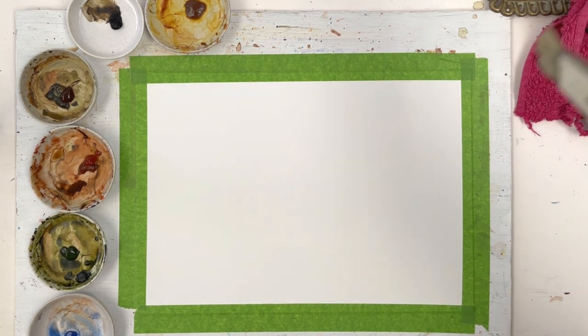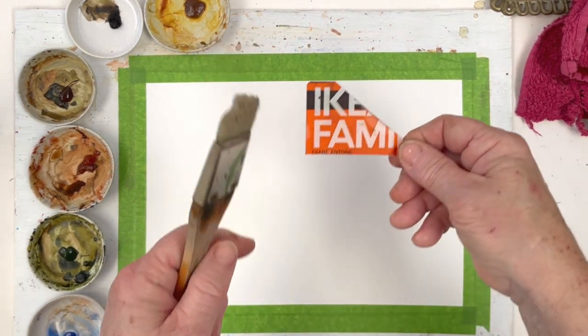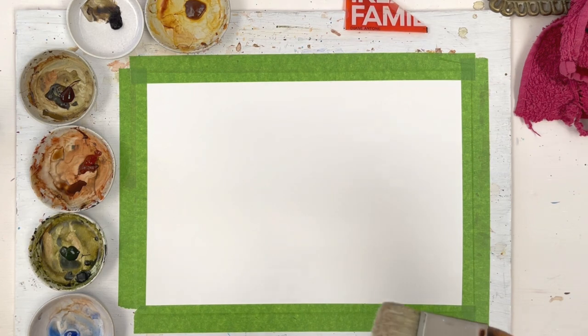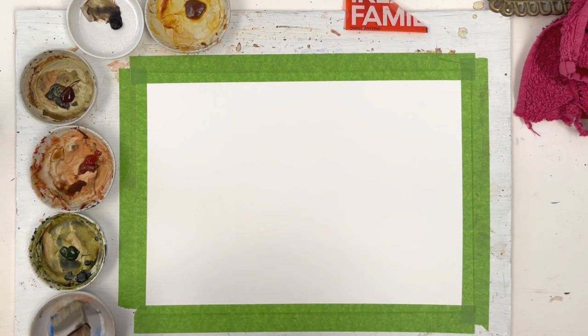I'll also be needing my cut up IKEA card, which I used to do some scratching out. And the next thing that you need is courage, because these paintings don't always work. So let's start.